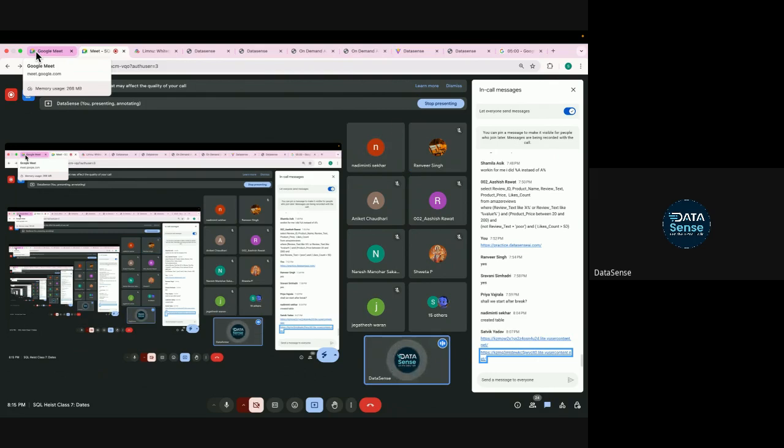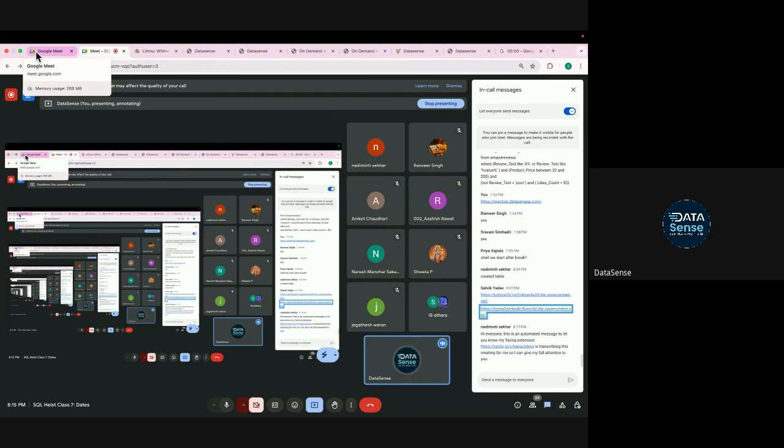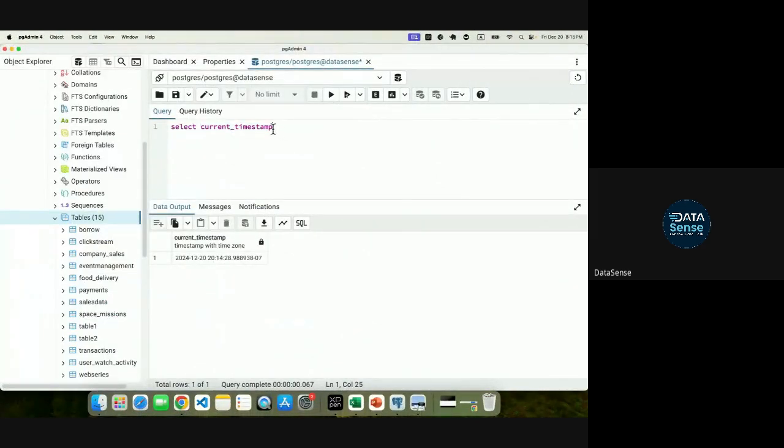Let's say I want to ask how many sales have happened till now, or say from morning till this particular time. I want to create a dynamic function. For example, I created a course, and I just wanted to check how many people have purchased it at this point of time. So I will simply use current timestamp, right? Got it? So timestamp, date, there are a lot of things, so you should know. You don't need to use a table with that. You simply call that particular function and it will return you the result.